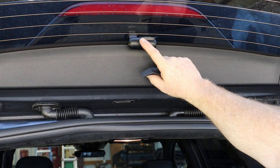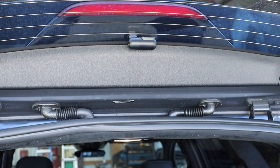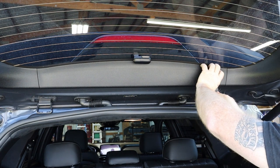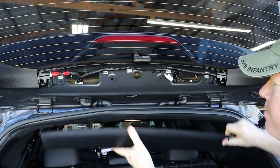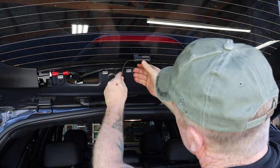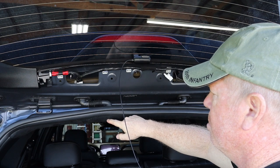Went ahead and mounted the rear camera right here. This is a good spot for it. It's out of the way from getting hit, and we're gonna run our first wire right behind this trim piece. So we're gonna use the included little spudger tool, trim removal tool, and see if we can actually get that free. Incredibly simple. Pop in our first wire there. And what we're going to do is actually run it through this wire line into the headliner area.